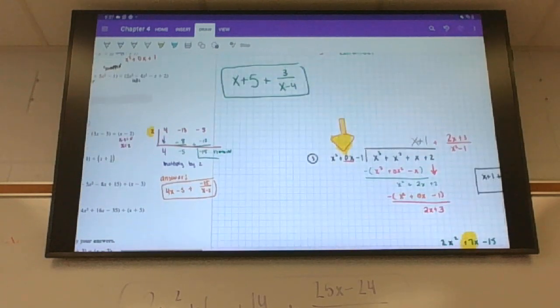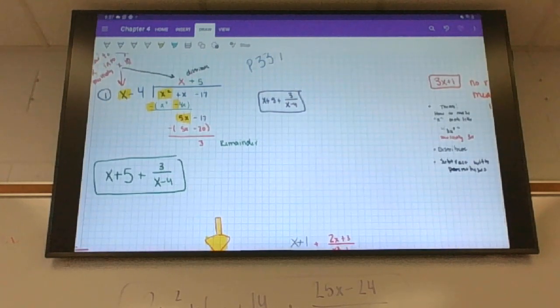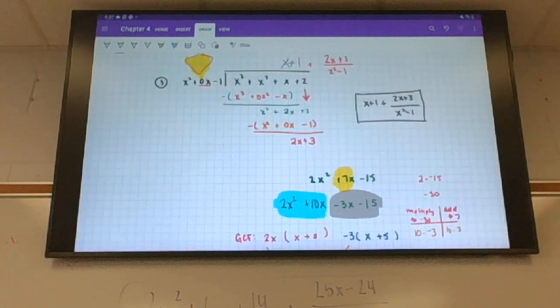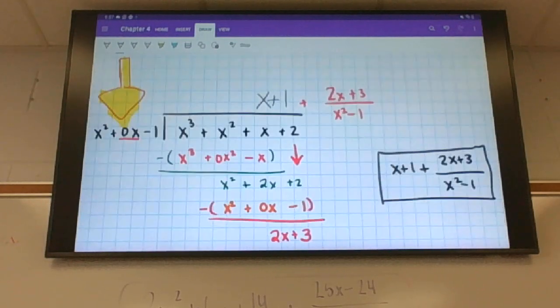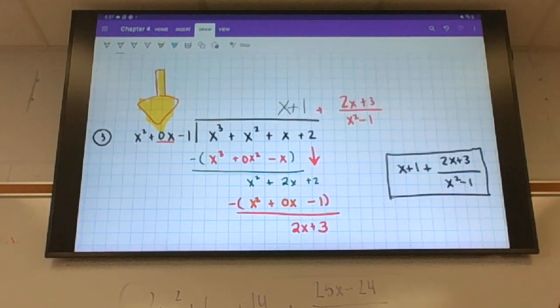Alright, number 3. Did I tell you guys you could do just odds? Yeah. It's generous. We only do the odds. You can do it if you want it. Yeah, go for it, Aiden. That's why I didn't tell you that you should do them all.